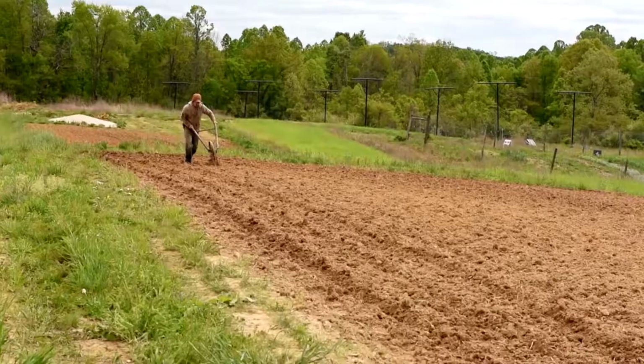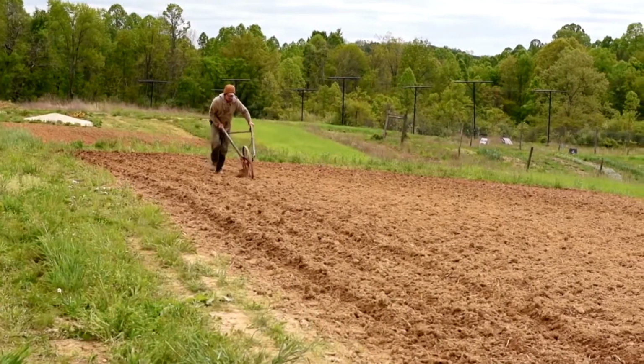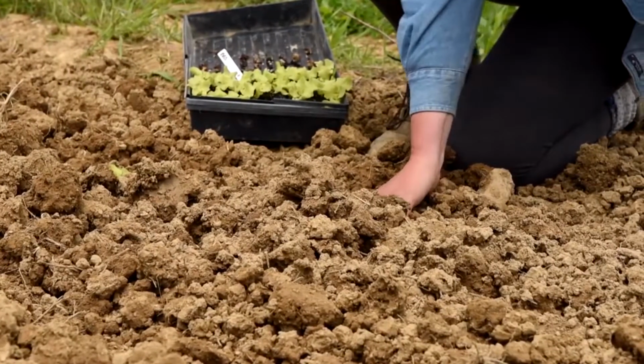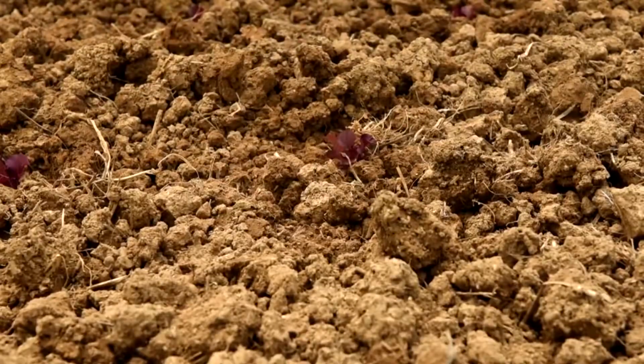So as for sustainability on the farm, we do as much as we can. Every year we're trying to do a little bit more in that direction. This year we're experimenting a little bit more with lighter tilling, not tilling as deep into the soil as we used to. This year we're using hand tillers as opposed to a tractor in previous years, so that would normally go down 12 inches or so, and now we're going down 4 to 6, so that will not disrupt the microbial life as much. We choose not to spray any herbicides or pesticides whatsoever, ever.